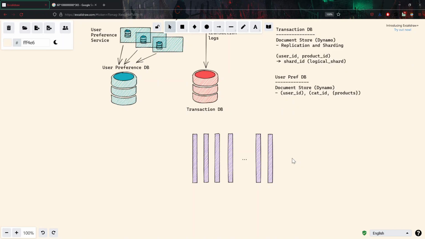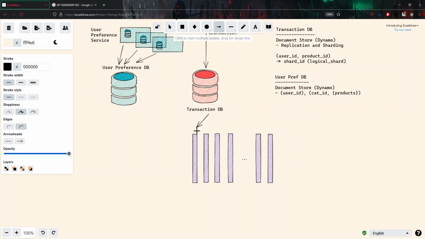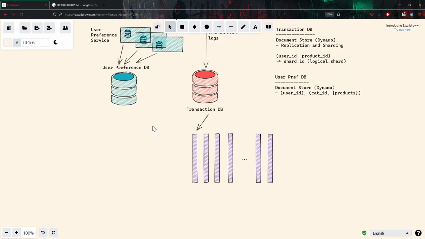So what we can do here is, since we have the user ID and the product ID, and then the user ID and category ID feature also, we can split it up based on the user ID and category ID. Since it's a transaction service, some users can make a lot of purchases, but it's unlikely. Still, we can do some kind of composite mapping and then hash it to multiple options. So each of the hashes pushes data from the transaction DB to this queue.